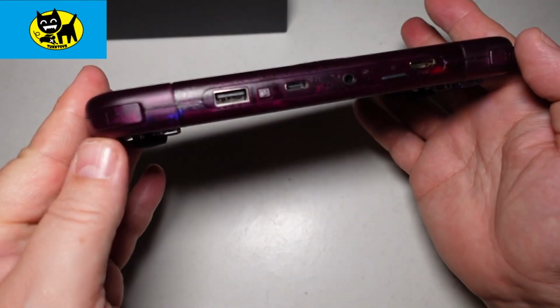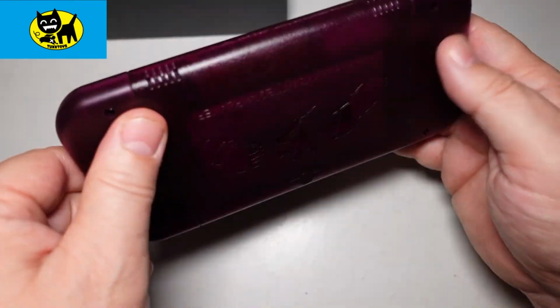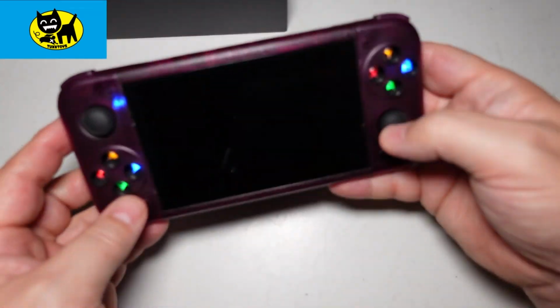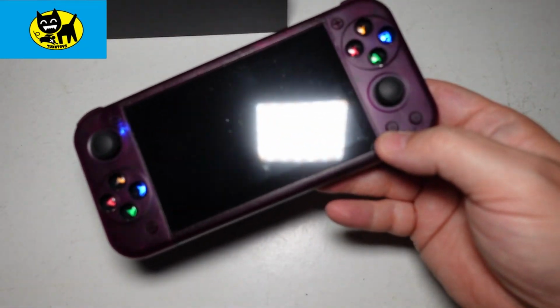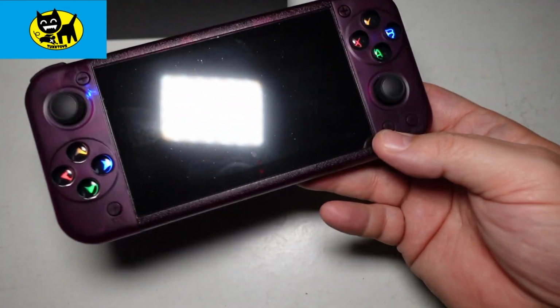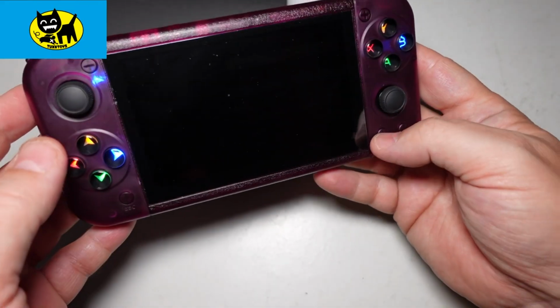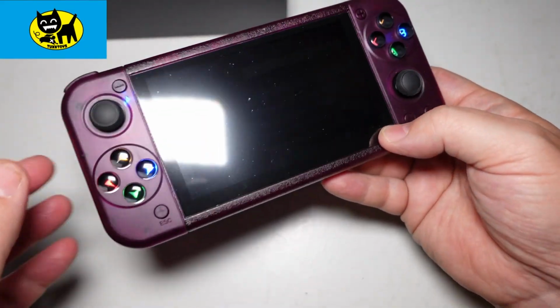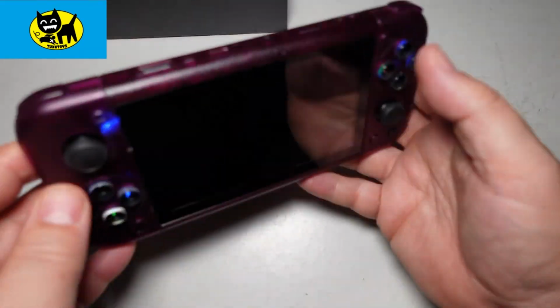But really cool. It plays all those great classic systems and even a couple slightly more modern ones, and it actually looks really great too. So if you're looking for a cool little handheld that can play emulation and play a lot of classic PSP, Game Boy Advance, Super Famicom, MAME, all sorts of stuff, as mentioned before, this is a great little player. And again, this is the only player that I personally use that has really cool backlit buttons, so that's definitely a plus.